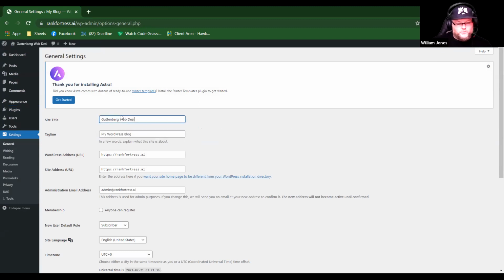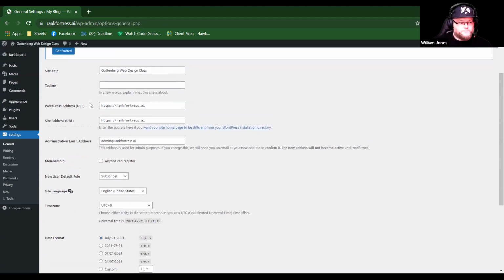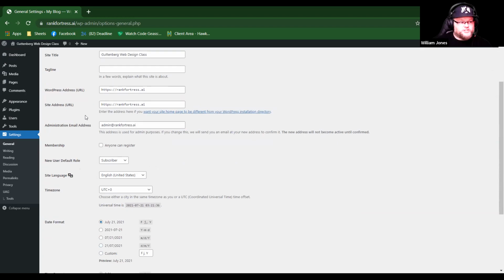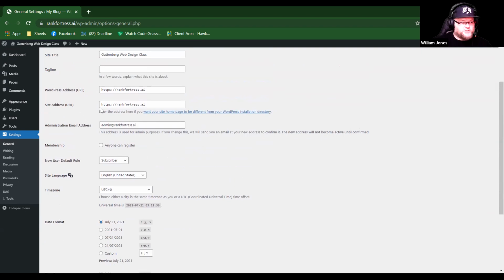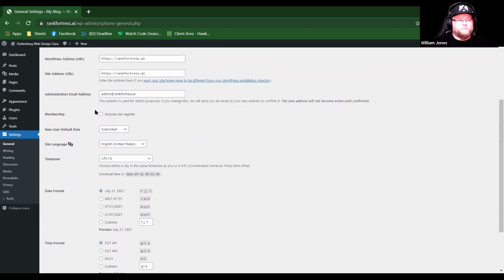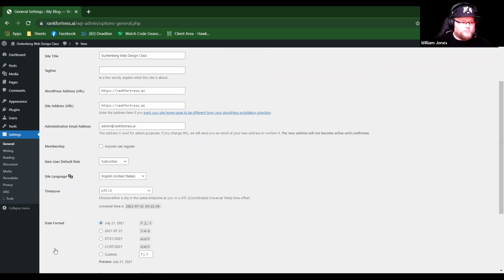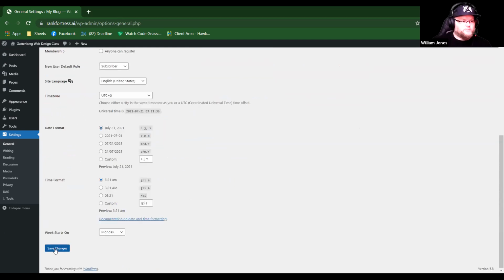And you can remove the tagline, or you can set a tagline, whatever you want to do. And then don't touch your site URL, and do not touch your site address. Your administrative email address should be where you want all your emails to go. So you want to change that if ever. But while we're building it out, it will be going to my email address. And once we're done that, we scroll down to the bottom and we hit save changes.